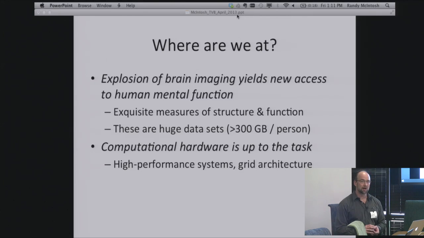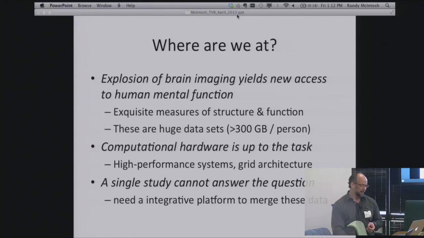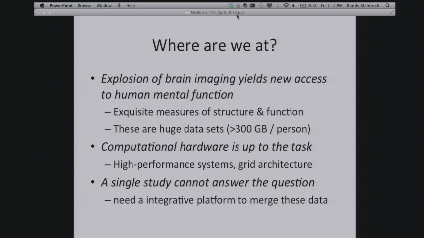Arguably, I think the computational architectures are up to speed in terms of being able to pull these kinds of data together, whether you talk about high-performance systems in-house or cloud computing and so on. There is software as well as hardware that are able to at least pull these data in some reasonable way. But the real problem is that we're still focused on single studies, single exemplars of how the brain works, instead of looking at how the same thing that's in my head does everything that I can do. I can see, I can smell, I can walk, I can talk, I can eat, I can usually talk, and so on. I sleep, I eat, whatever. All those things happen in my head, in the same brain.